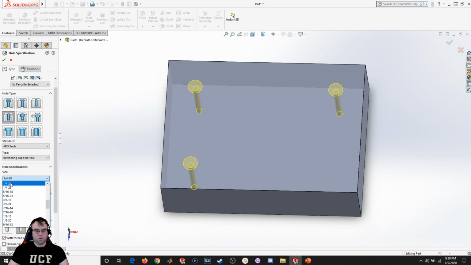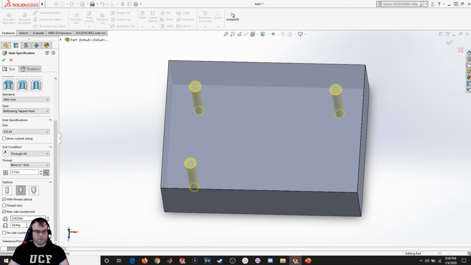So if I want it to be for a quarter 20 screw or a quarter 28 screw, I can select that. 3/8-16, 3/8-24. And I can also change the end condition. So if I want it to be a through all, or if I want the threads to go through the whole hole, or specify the blind as well. And I also have the option to add extra options as well.